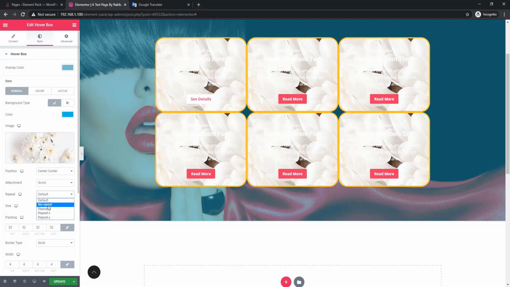These controls will actually help you if you want the image to repeat or not. If you set no repeat, the image will not repeat.